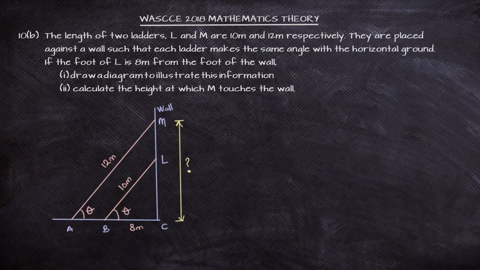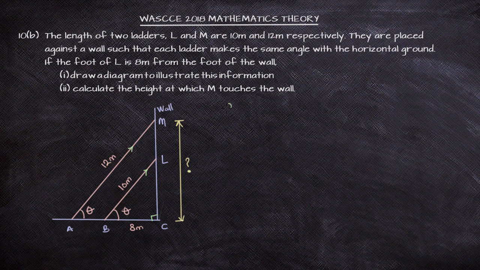Okay, we need to notice that we are having two triangles here, and for one of the triangles we know two sides. We don't know the third side. On the other triangle, we only know one side. We don't know the other two sides. But again, we have said that the ladders are parallel to each other, and this is a right angle triangle. And they're also having the same base angles as noted in the diagram.